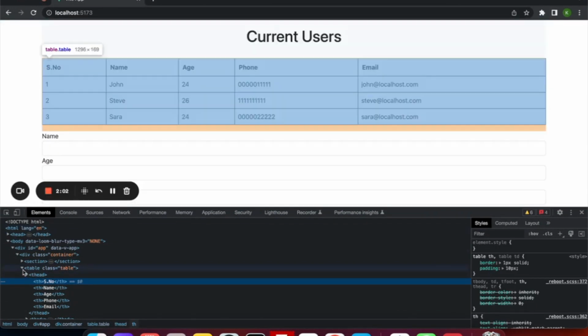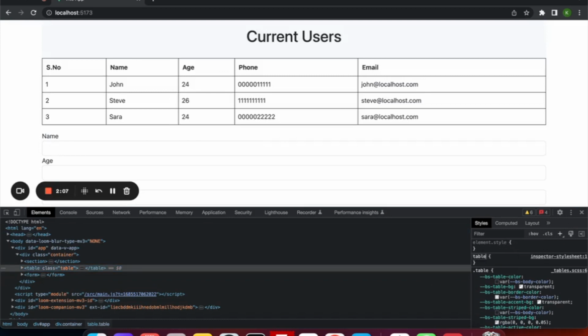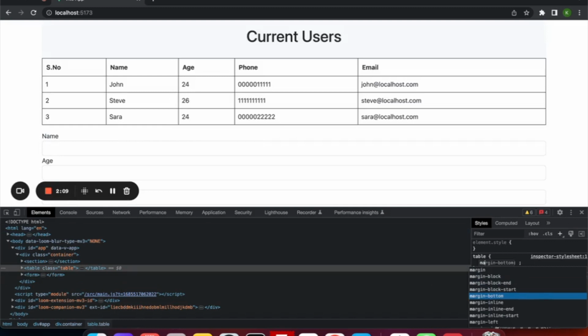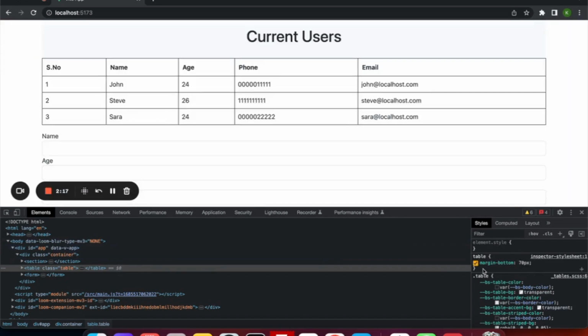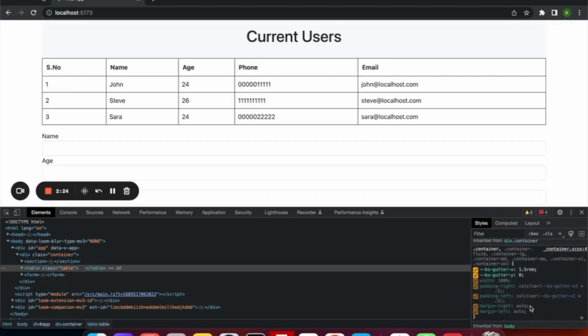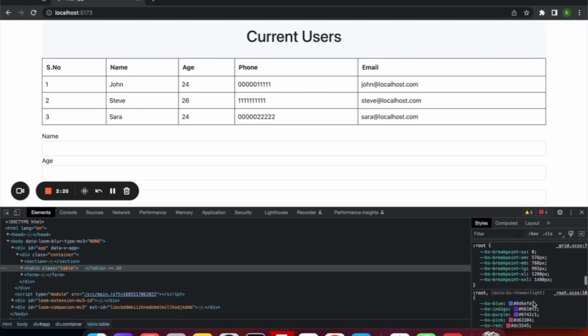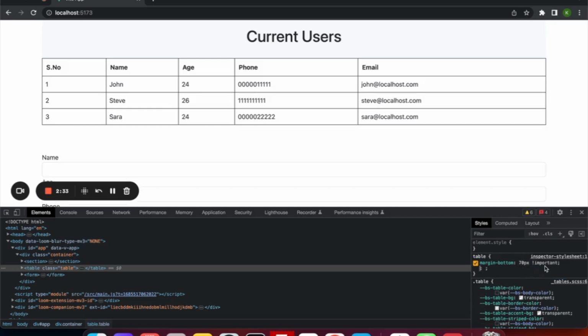Now what we can also do is give some margin at the bottom. If you see, it is not being applied here. So what could be the reason is that there could be some other style that may be overwriting our CSS. Then what we can do is add this important.